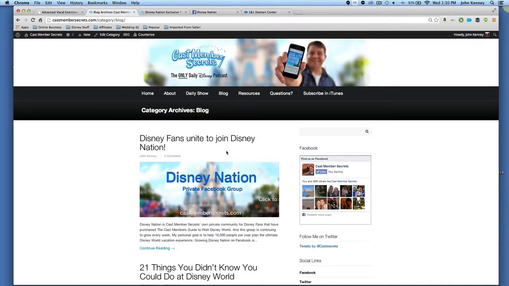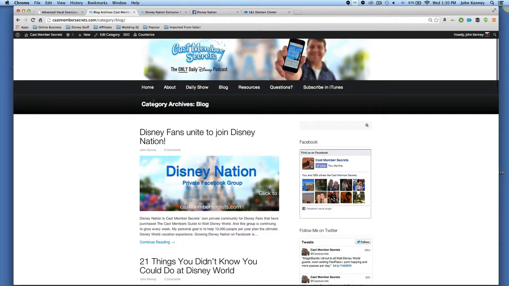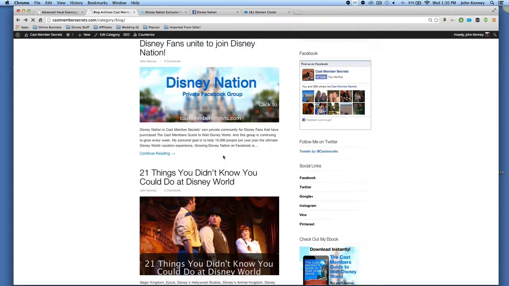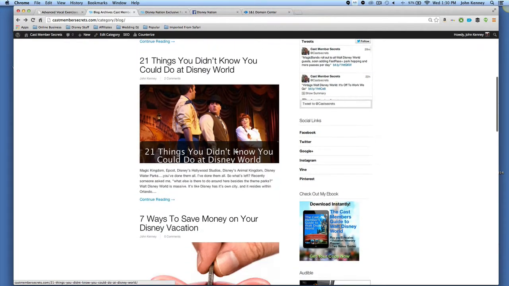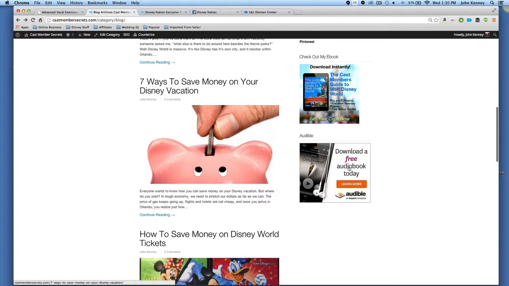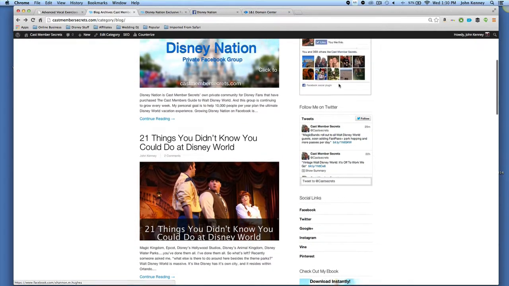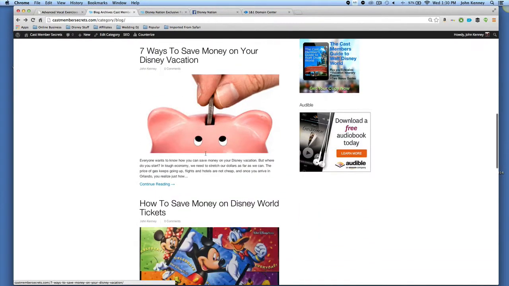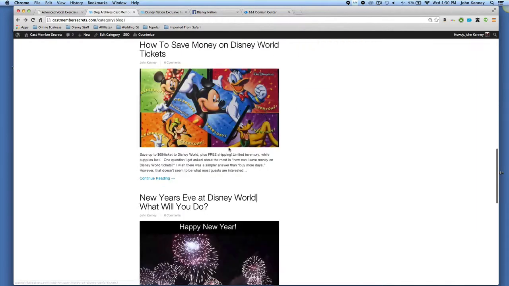Your blog will show up as an archive. See, it says category archives. And you can easily see all of your different blog posts using a featured image, which shows up very nicely. It's easy to see. You can implement widgets in the sidebar. And if you notice, the sidebar from my homepage in that one little section is the same as this. It's just the same HTML that I put in for the widgets. And these are things that you just copy and paste right in there.